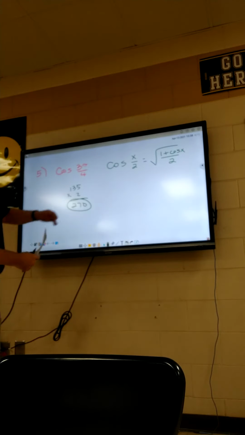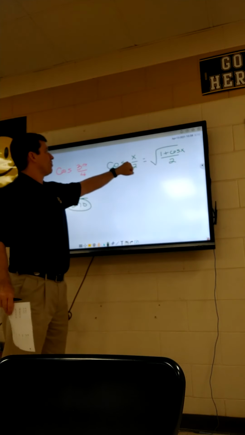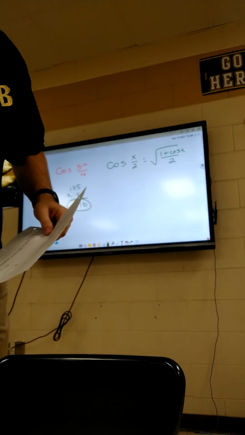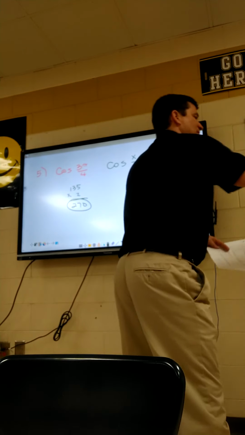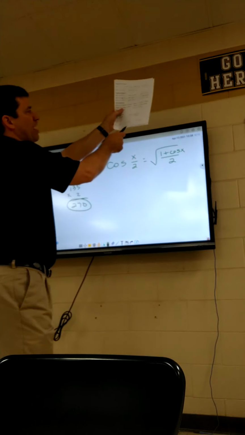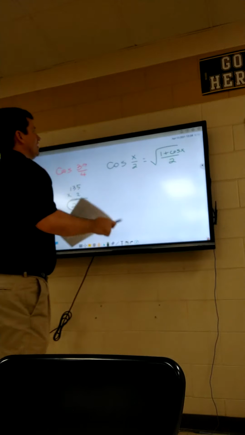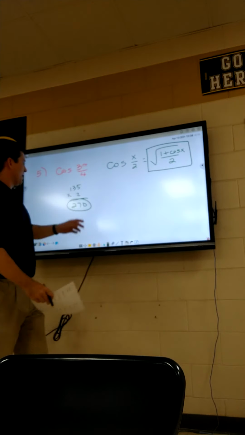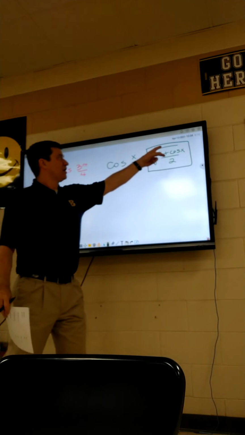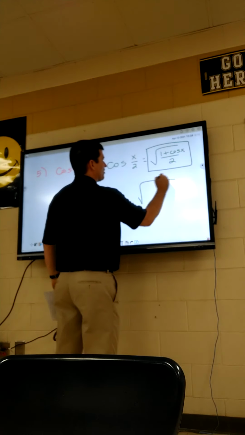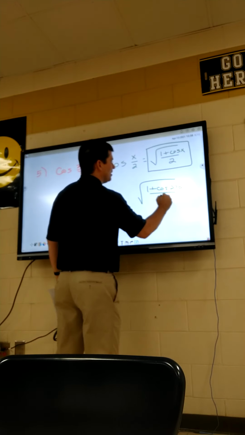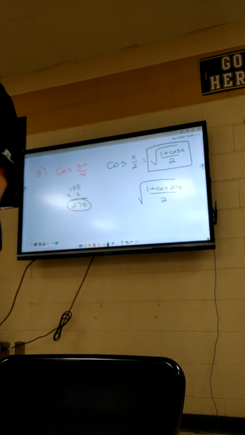All right. Find your half angle formula for cosine on your formula sheet. Y'all locate that for me. Here it is, the half angle formula, there at the bottom. That's your formula right here. So all we got to do now is take 270, plug it in for x, and plug it in the calculator: 1 plus cosine of 270 over 2, and that should be our answer.